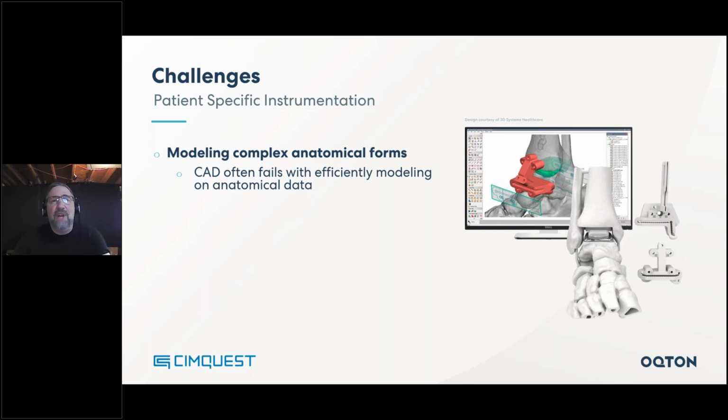Freeform, on the other hand, was designed to work with organic data. Unlike traditional CAD systems, Freeform was optimized to handle complex anatomical forms as well as give you the ability to work with CAD data. So if you need a system that can efficiently handle patient data without any added complexity, Freeform is what you are looking for.